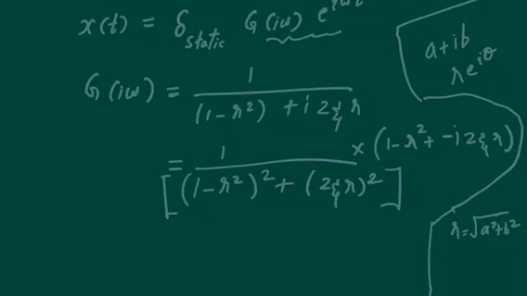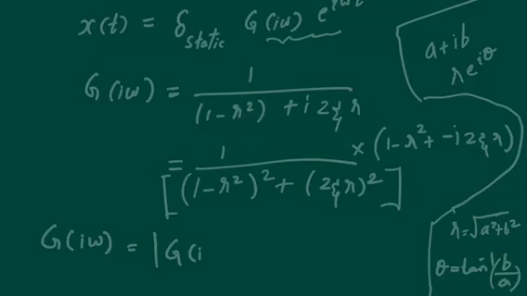That effectively means the magnitude of your complex number. Then theta is given by tan inverse b by a, or the phase. Similarly, if we apply the same concept here, G of i omega can be represented as, let's say, the modulus of G of i omega, that means the absolute value, which will be a scalar when I'm taking a modulus, times e raised minus i phi. I'm explicitly putting a minus phi here because I will define phi accordingly.